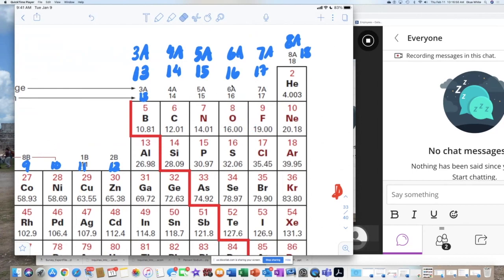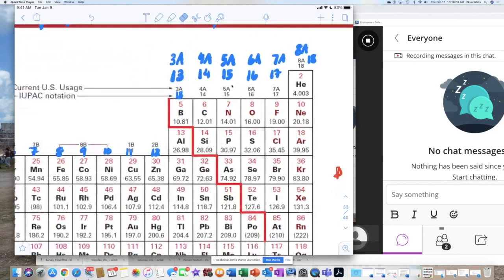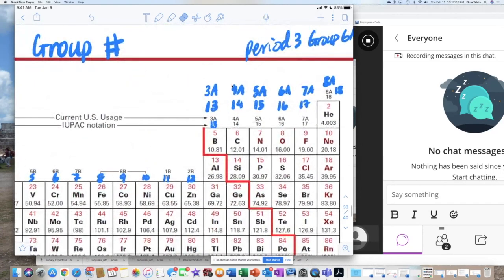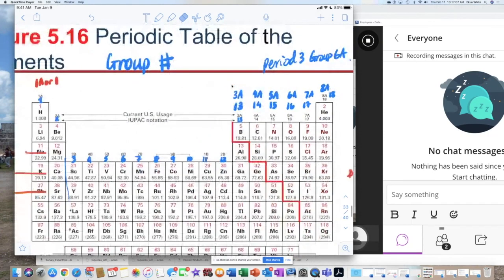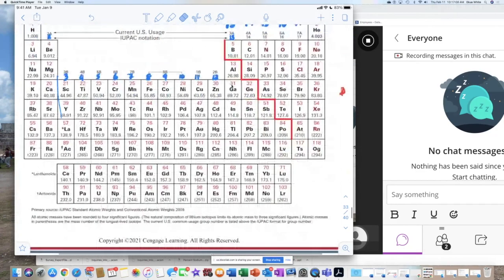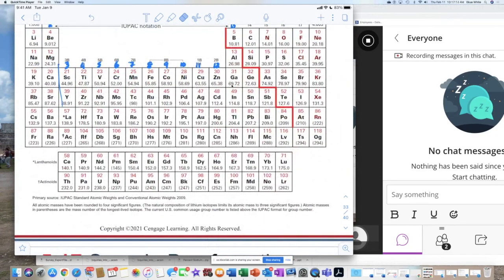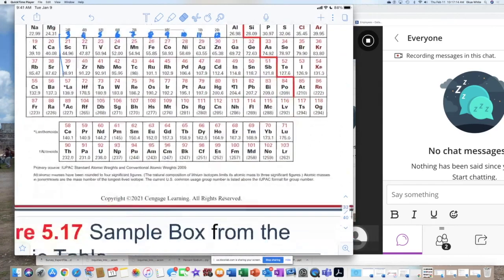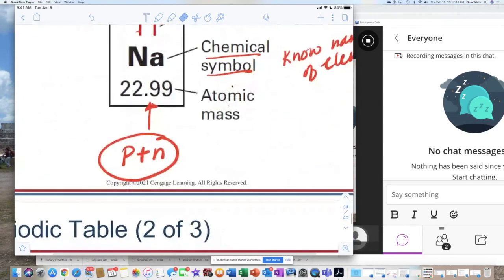Now, in the world of science, I gotta tell you, what I really love about science is it doesn't change that much, especially chemistry. What they call new is 100 years old. I'm like, I can do that. It takes a long time for changes in chemistry to be accepted. They have to be vetted a lot.